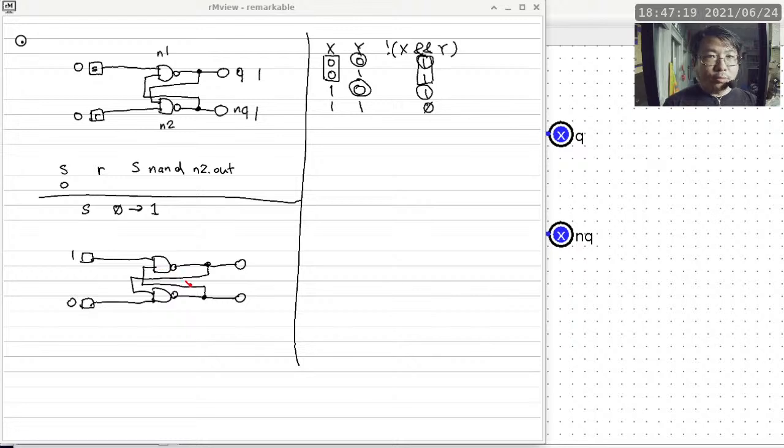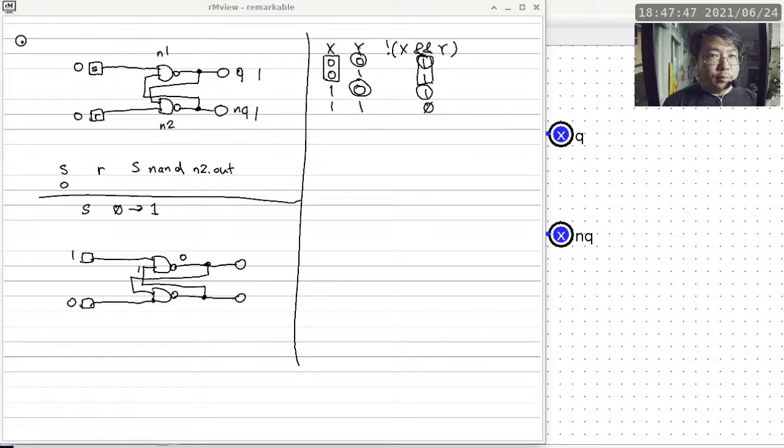So that means we are looking at the old state of N2. The output of N2 was a 1, right? So at least for a moment, we have a 1 here. And because the other pin is also a 1, over a certain amount of time, the output of this NAND gate will transition to a 0, because 1 NAND 1 is a 0. So the output of this one is going to output a 0.